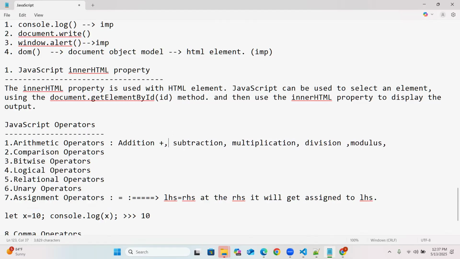Addition is plus, subtraction is minus, of course, and multiplication is just the star. We do not have an X mark, we have a star. Division is forward slash, and modulus is the percent symbol. All right, so let's go back and do some practice on this and come back.